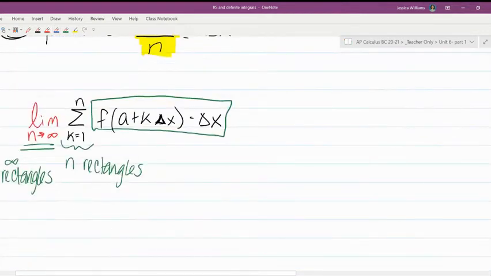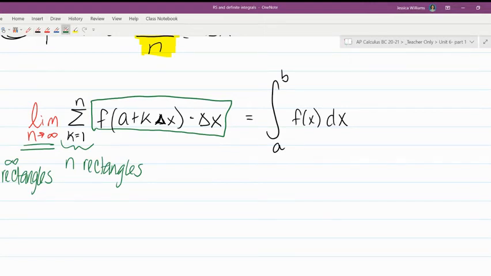Okay, let me connect this to the notation you've seen in your Delta Maths, and that is this notation. I hope you've seen that before. A and B are the same A and B as before, your start and your stop. This super clean, simple symbol means all of this. It means take an infinite sum, so add, sum infinitely, sum forever. Inside of it are rectangles. Here's your function values. Those are the heights of your rectangles.